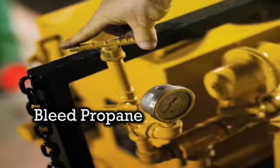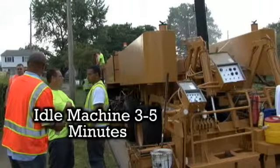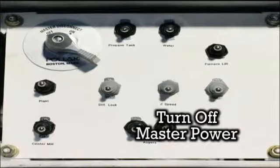Lower screed and snap screed lever into float position. Idle your machine down. Let the engine idle for 3 to 5 minutes to cool. Turn switch in the off position and shut down the engine. Then turn off the master power switch.